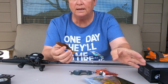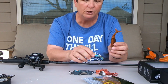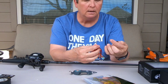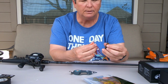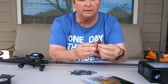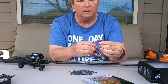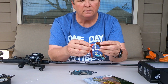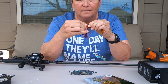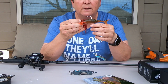I like the Super Shad, and I'm choosing it because it's got a little bit of a fat body, but the tail on it wiggles, and with the extra vibration, this should be really enticing and very appealing for the bass whenever we get down to where the tournament is on Toledo Bend this next week. So once you get it fed on, push it all the way up and over so it seats. I've got my nice straight little bait there.